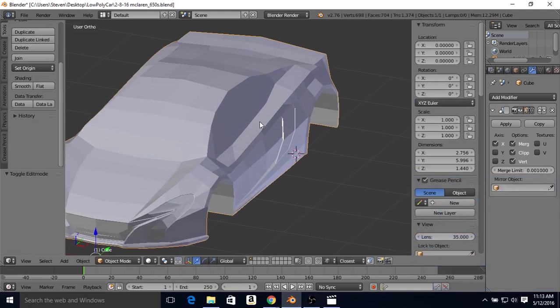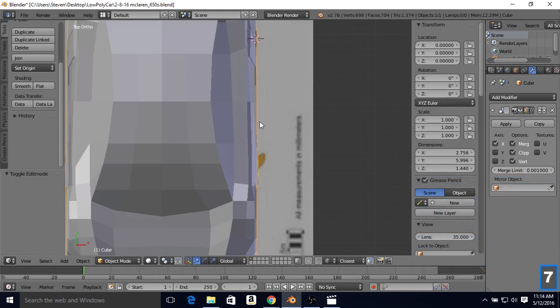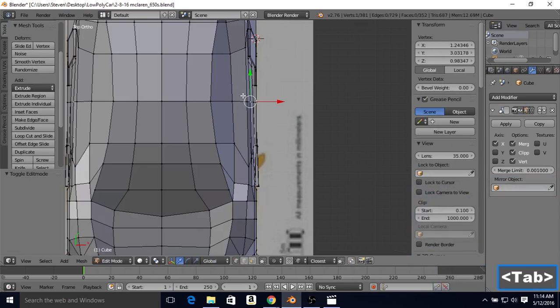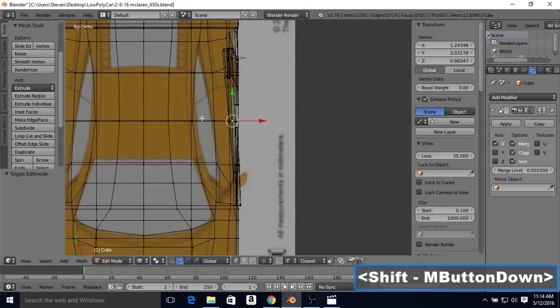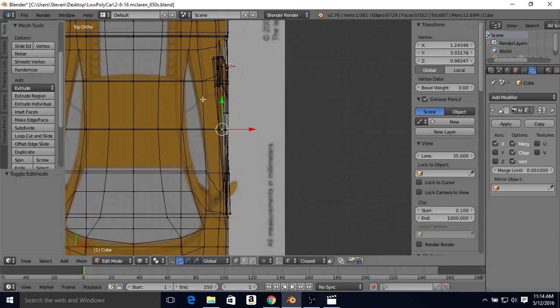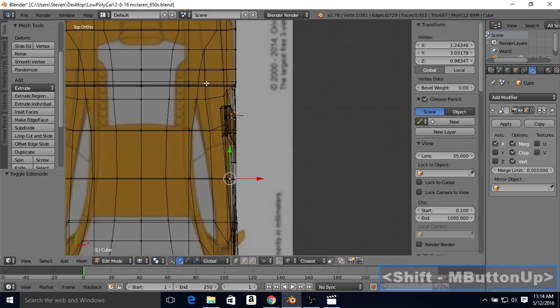That looks pretty good. I'm going to go back into top view by hitting 7 on the number pad, and back into edit mode by hitting tab and then pressing Z to go in wireframe. And I know I kind of lined these up as the window sort of earlier. I mean, they're not really totally lined up, but I'm actually going to use these for this line that's right here. Again, it doesn't really show that it continues, but I think that it does, at least sort of.